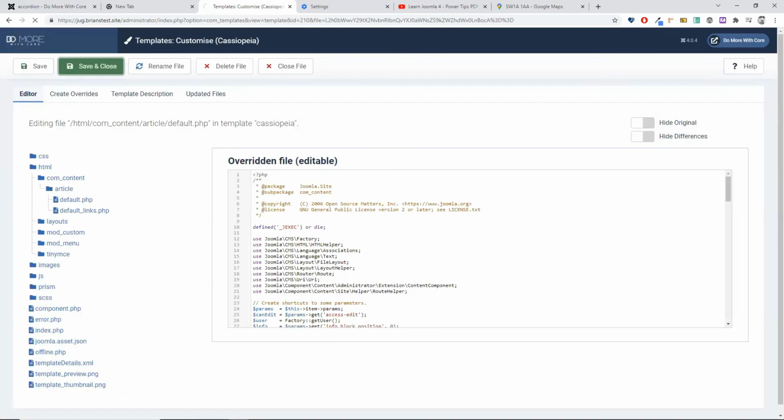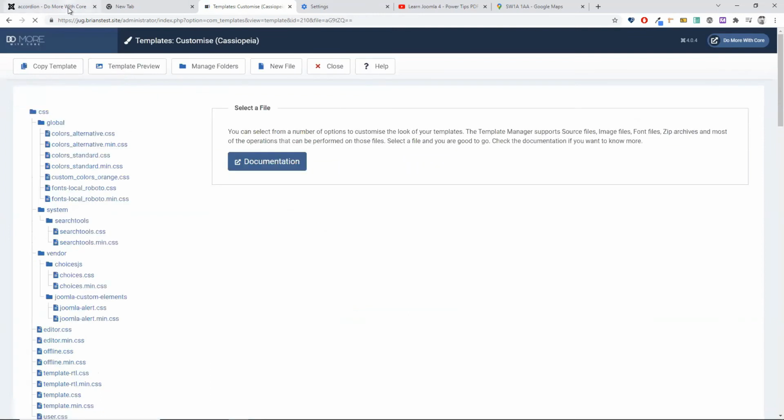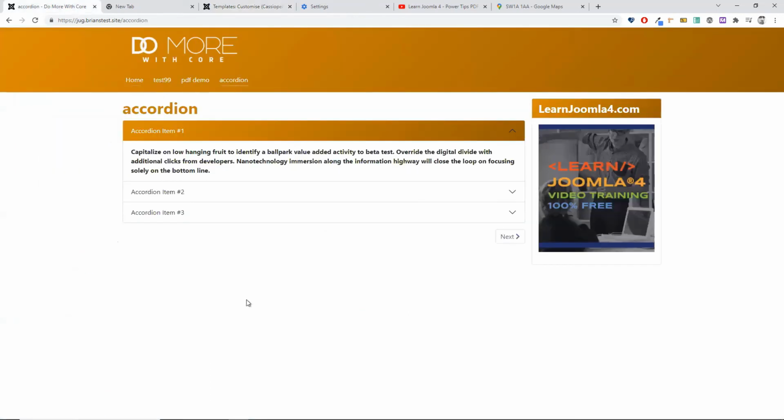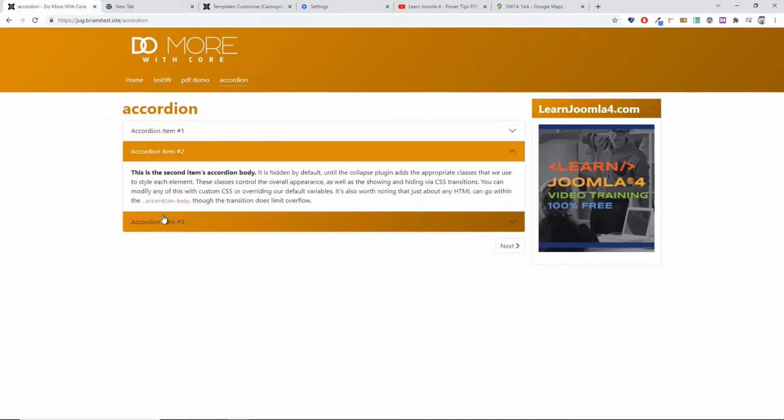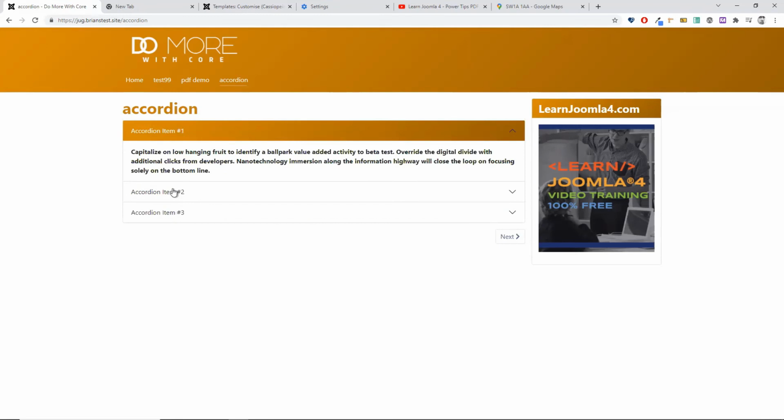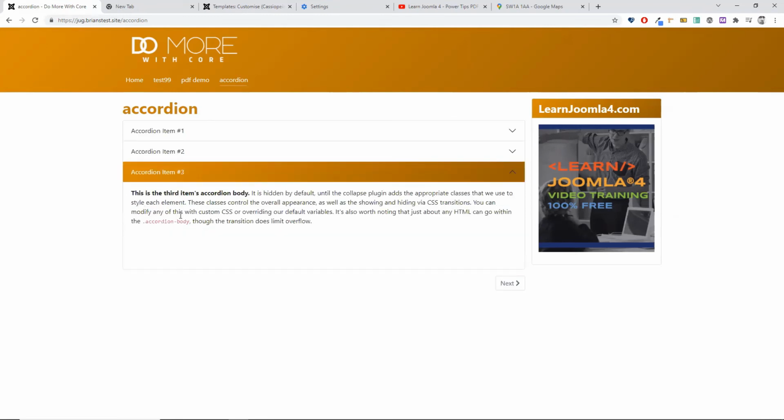Hit save and close. Go back, refresh. Yay, the accordion worked. And we're sort of running out of time, so I'm not going to show you the carousel, but I think you can get the idea of what you can do.